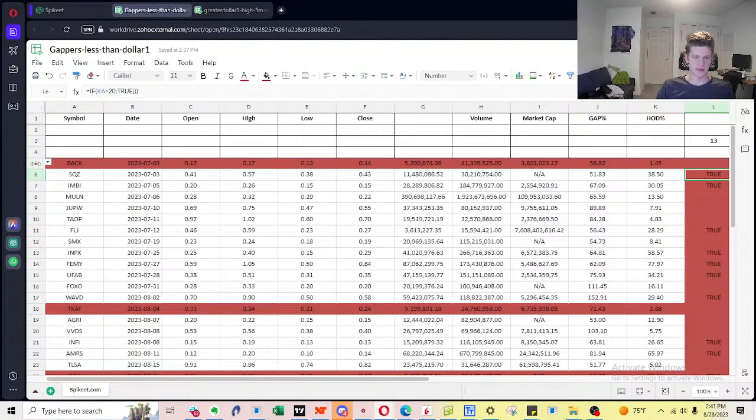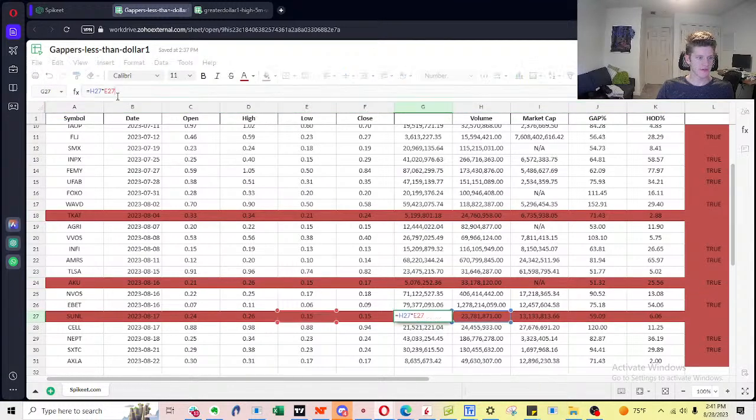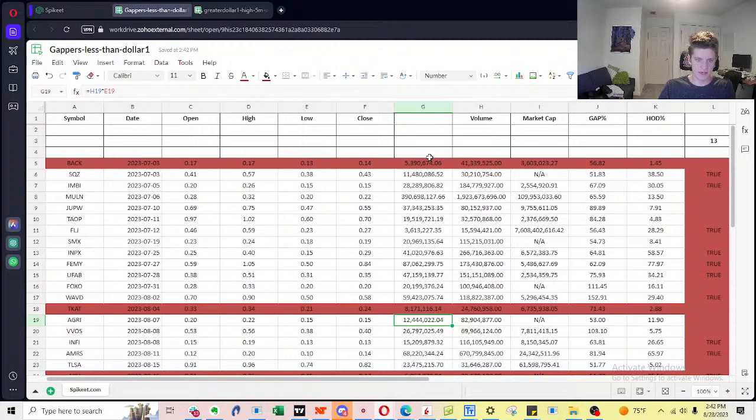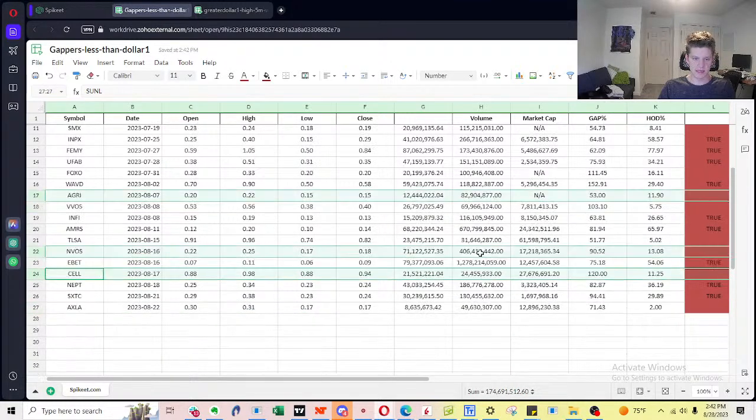Alright, let me take these ones out. Even if I change these to C, and these have enough liquidity for me to be able to do a trade at least. So I'm just checking right now. Yeah, I'm just going to get rid of all the ones that have less than $10 million in trading volume on a day.